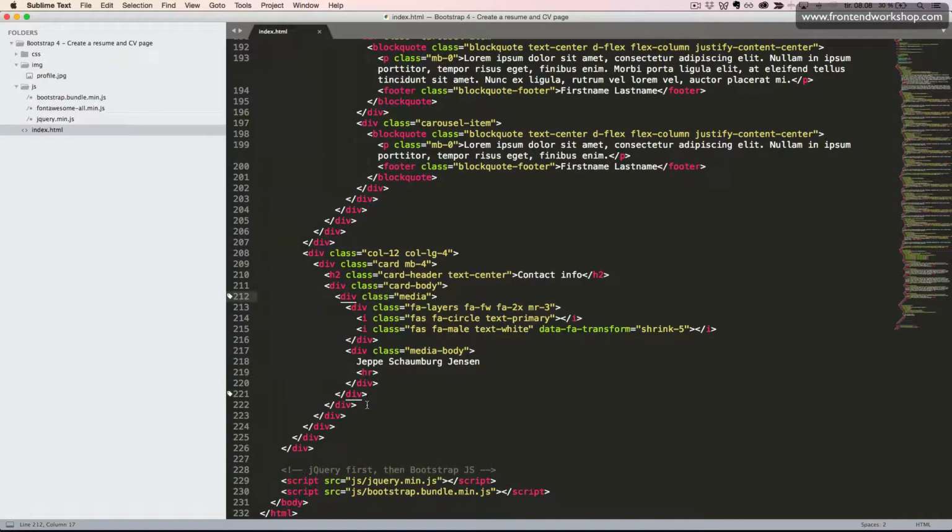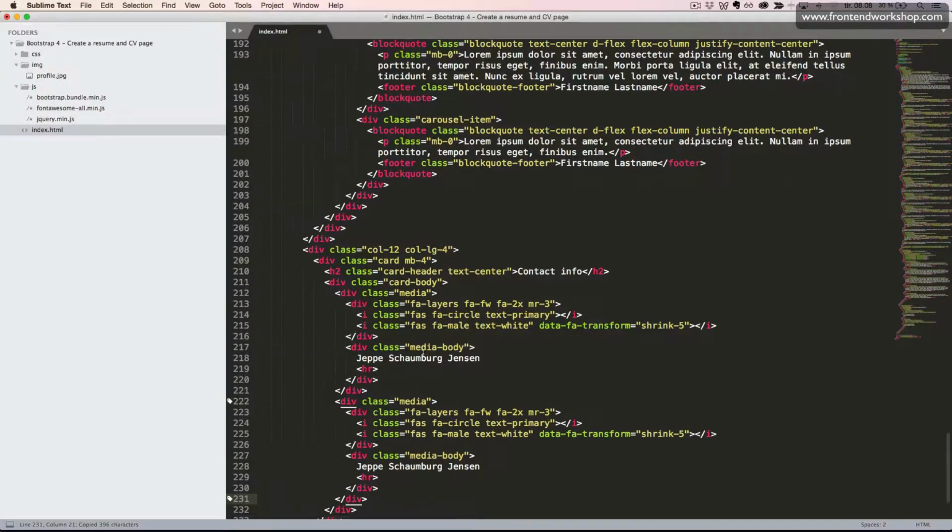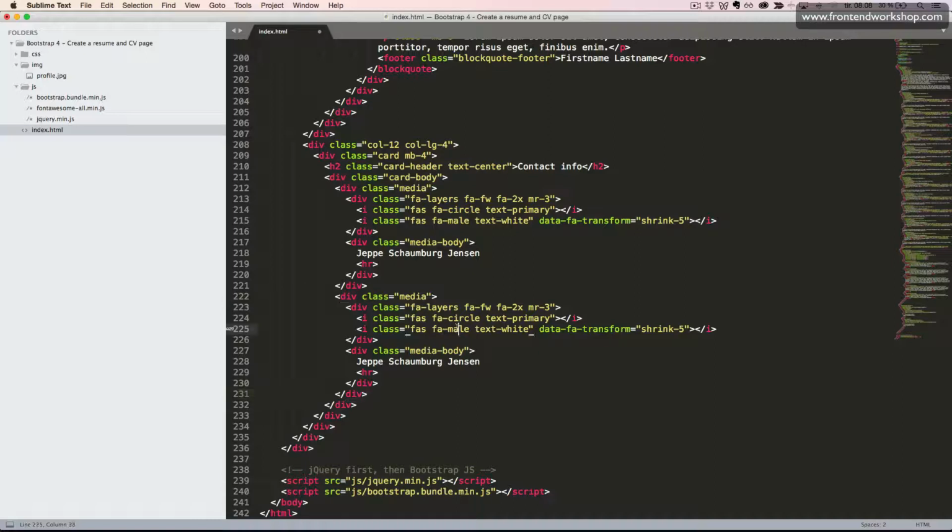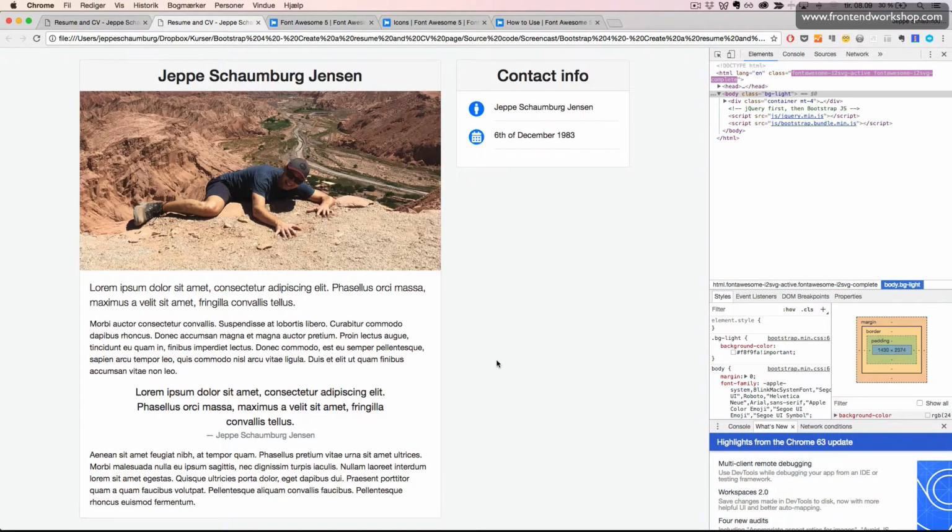So now we'll just copy our media object like so, and we'll change the icon to calendar-alt, and inside of our media body we'll add the time element with the datetime attribute with the value 1983-12-06, which is my birthday, and we'll write it here in a more human-friendly way and close the time tag again. Let's save and refresh our browser.